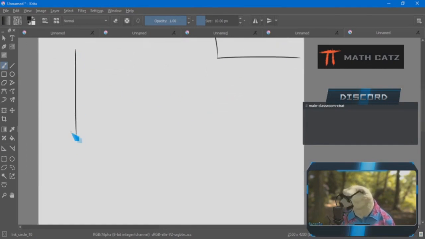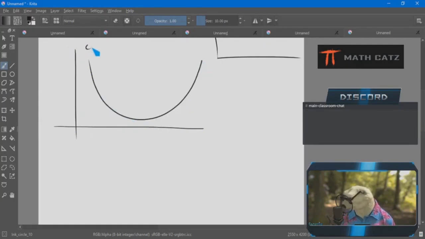Now let's just look at the classic concave up. Big smile. Actually, I'm going to write it at the bottom. Big smile. Best case scenario. And let's call this guy f of x.